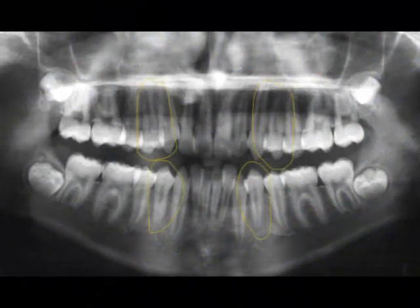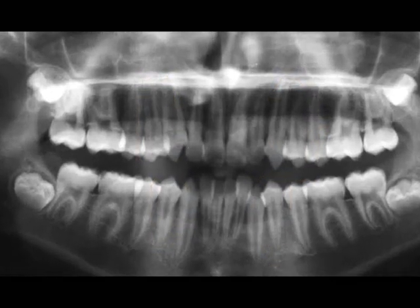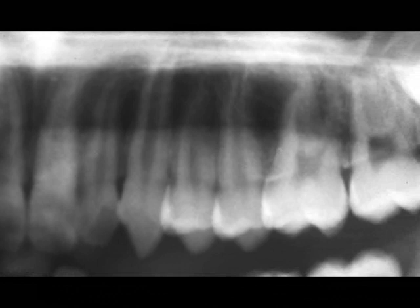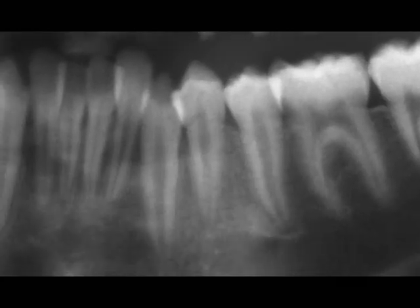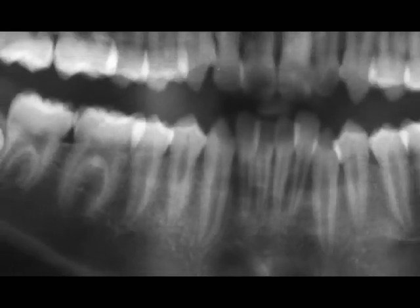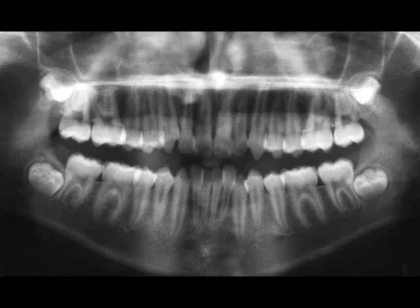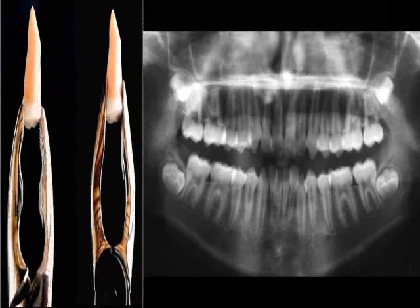Let's look at a panoramic radiograph of this patient. We see that we're going to be taking out the four first premolar teeth, numbers 5, 12, 21, and 28, and we'll look at them in a little bit more detail. Tooth number 5, you can see that the root apex is almost completely formed, and same thing goes for number 12. It actually looks a little bit more formed. Number 21 has a pretty well-formed or almost completely formed apex, and the same goes for number 28. Still, we have to be very conscious of the root tips and not take for granted that the root tips are not fully developed, because we may get surprised.